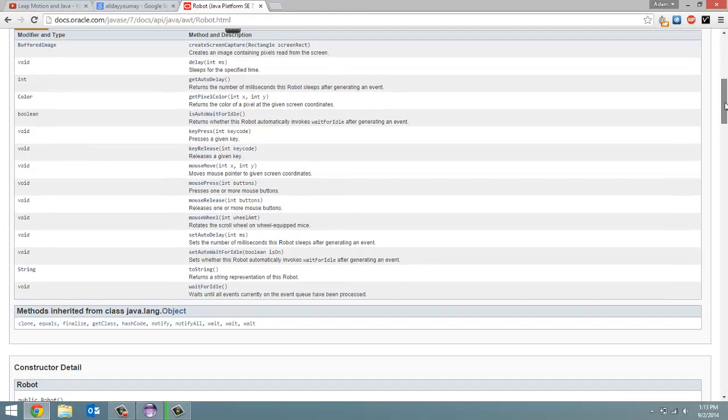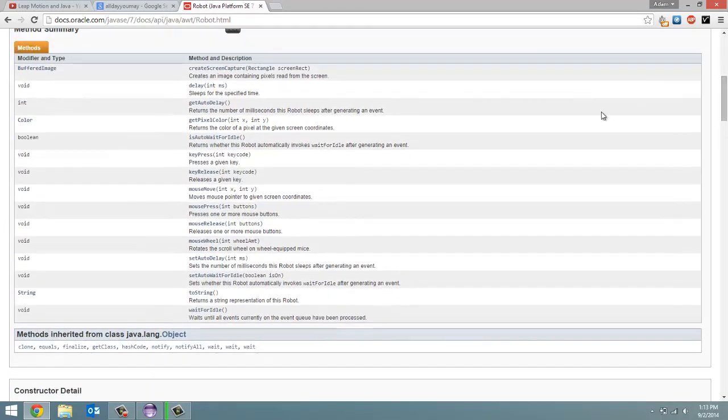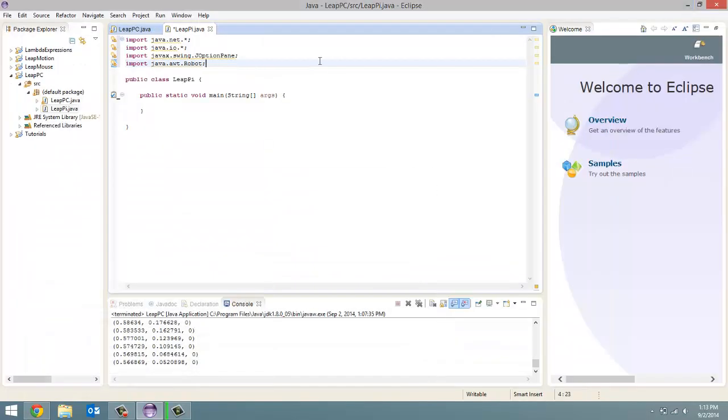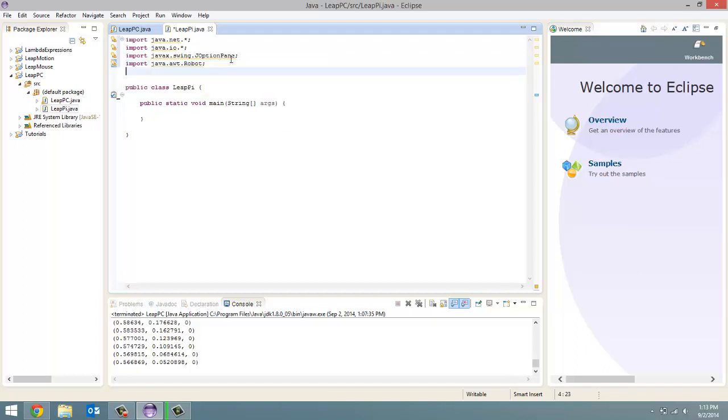Basically, the Robot class will allow us to emulate mouse clicks and keyboard button presses. So that's what we're going to use to emulate a click when we want to on the Raspberry Pi, as well as scrolling up, scrolling down, launching the start menu, stuff like that. So import the Robot class.